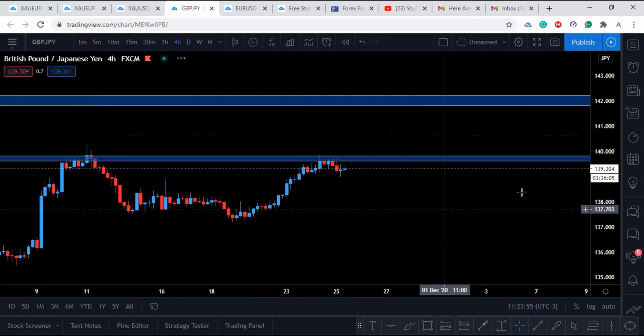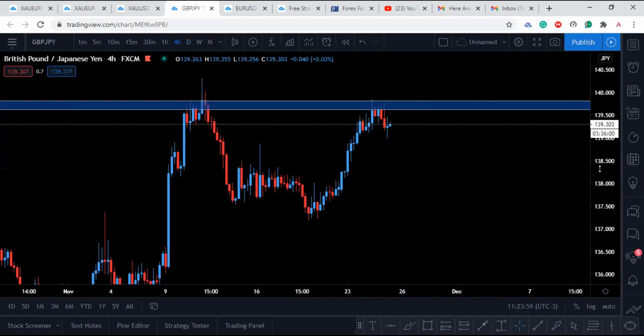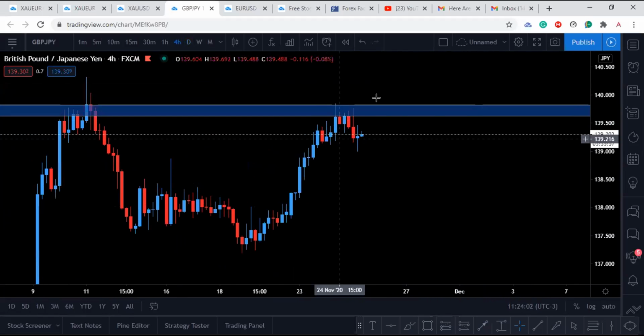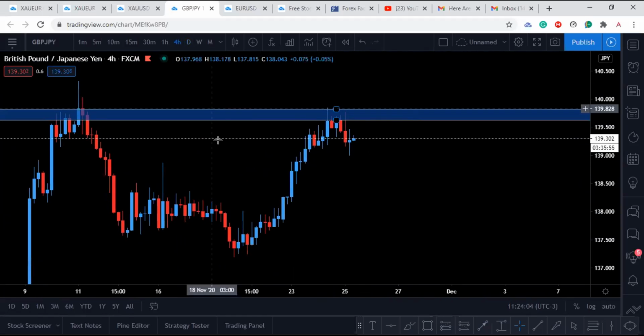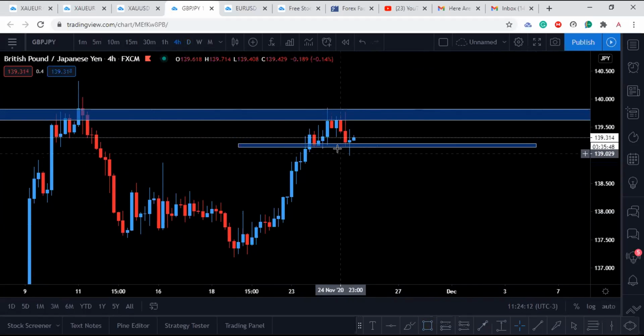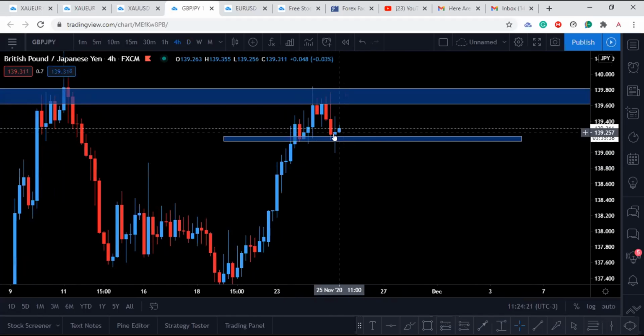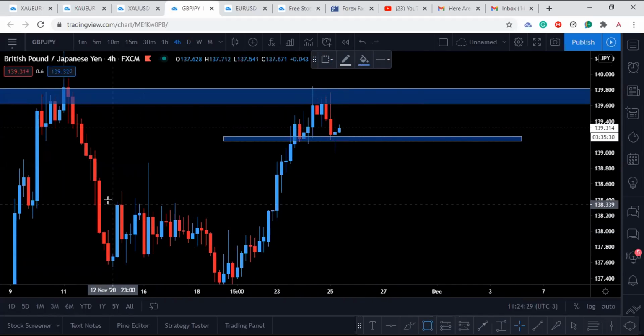And in the H4 we have the same prospect. Price is just hovering around this level of resistance on the shorter way, 30-minute or so. If price needs to go down, price needs to break this level first. So unless price is able to break this level, we cannot look for the sell option, because as we see there are too many wicks here. So we have to wait for the price to close below this level, then we can look for the sell. And a good target would be this zone here.